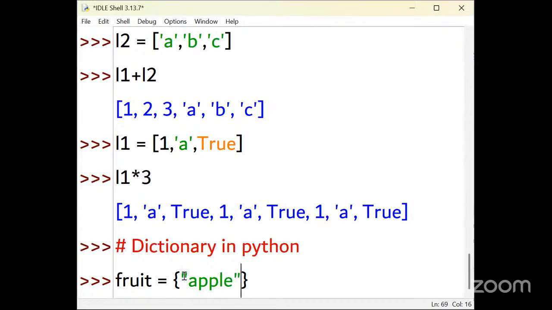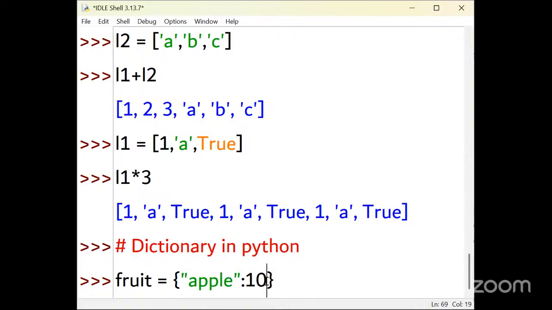Here I will explain. Apple, and this is your value. So that's all. This is one item. So this is known as the before colon. There is a colon here, right? The before colon, it is key. Okay, this is key. And after colon is 10. 10 is a value. So key and value. So this is key and this is value.